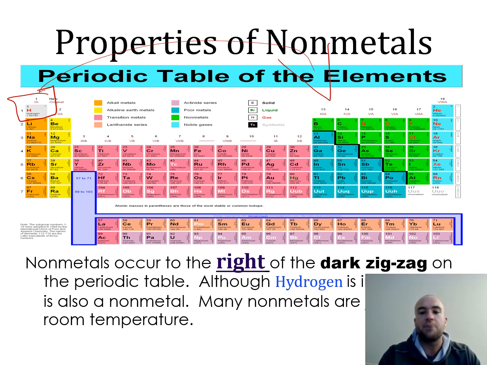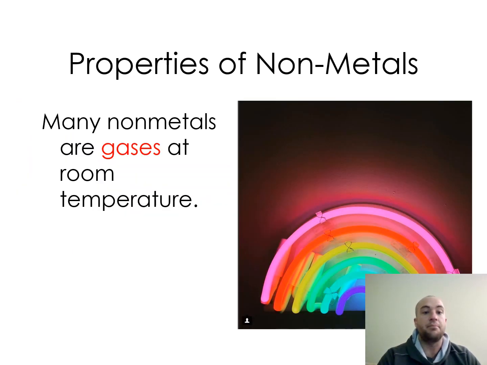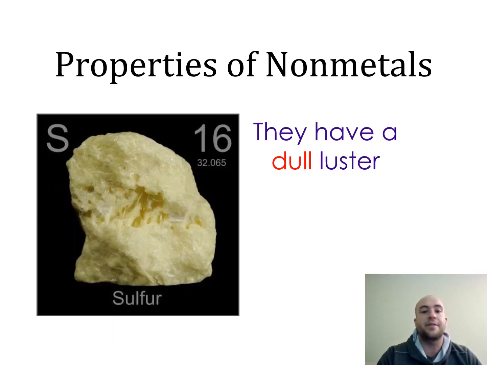You can't see it right now, but most of these non-metals, and I'll get myself out of here, are gases. So most of these are gases: nitrogen, oxygen, and then neon, helium, argon, all very popular. I'm famous. I don't know how else to say it. You've all heard of them, but those are going to be gases. Many nonmetals are gases at room temperature, as I just said. They're going to have a dull luster. They're not going to be very shiny. So again, the opposite of dull would be shiny in this chemistry sense.